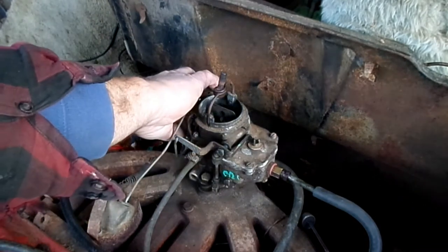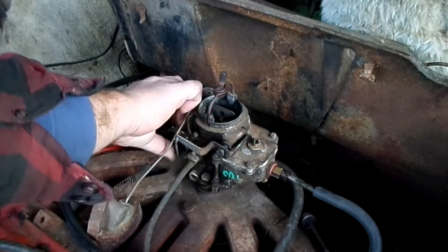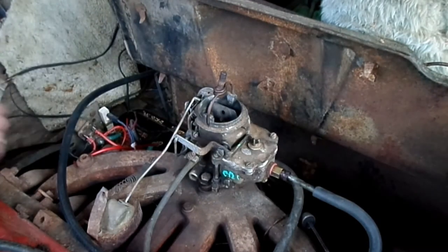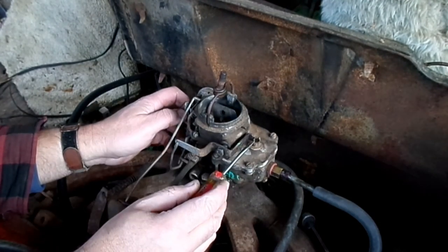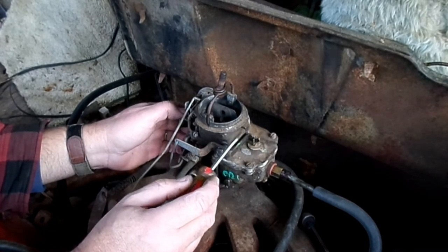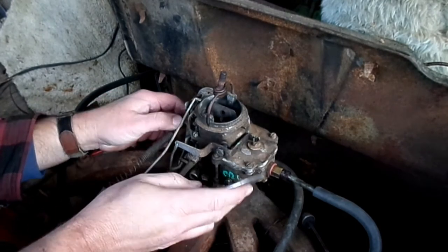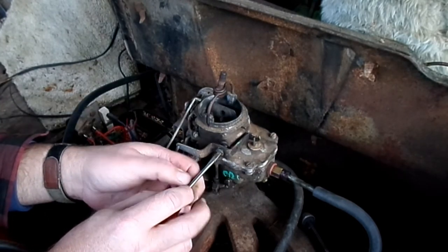Usually you just put it back in the one you pulled it out of. If you don't remember, kind of like I don't right now, just pick the middle one and you can adjust it from there, because that's what it is. It's an adjustment. If you go one way, you get a longer stroke on the plunger, you'll get more fuel. And go the other way, it'll be a shorter stroke and you'll get less fuel out of the plunger. So you just adjust that as needed if you have a hesitation problem when you're accelerating.